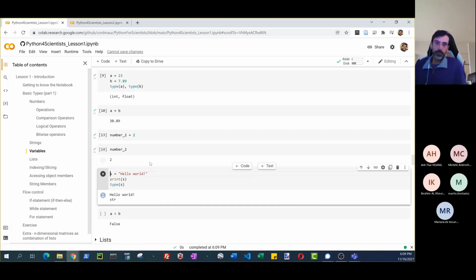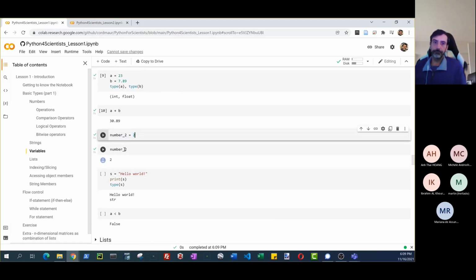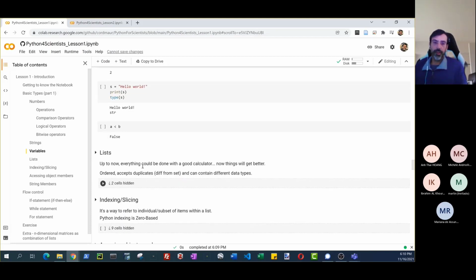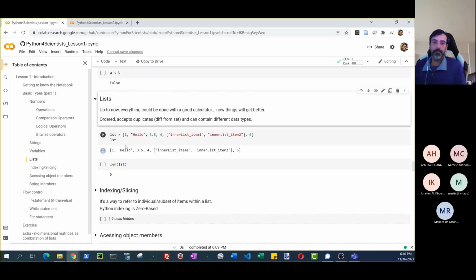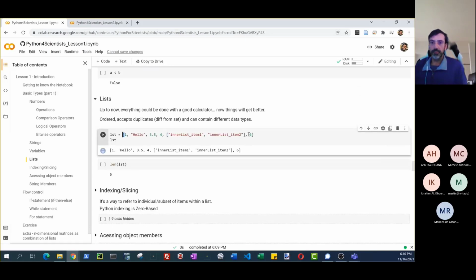Okay? So this is the only constraint we have when creating a variable in Python. We cannot begin the variable name with a number. Otherwise, it's okay. So after that, we saw the lists, how to create a list. I showed that to create a list, you only put a collection of numbers or any other data types inside square brackets, and then a list is created. It's a form of creating variables with more than one value in Python.